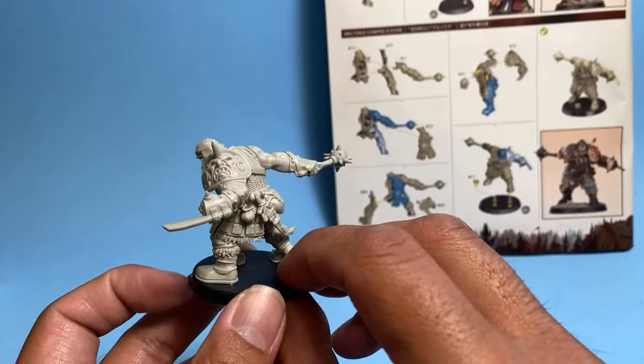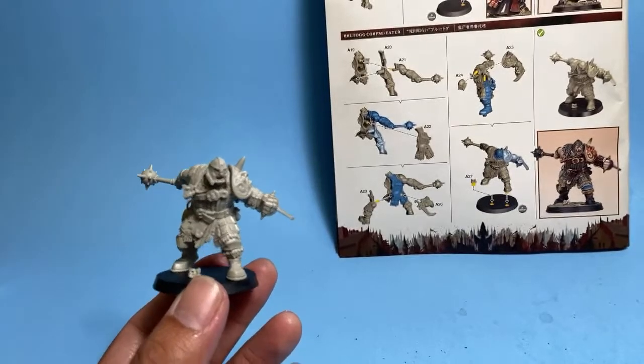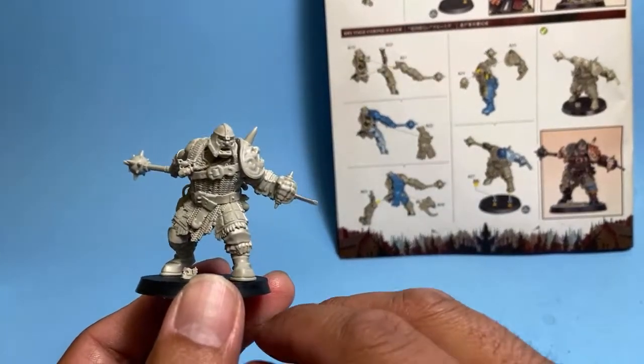GW Thugs Disguise as the AK sponsors. Brady, stop cracking jokes on my streams, man. I'm trying to get these models done.